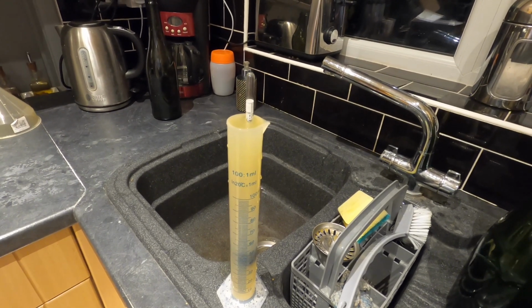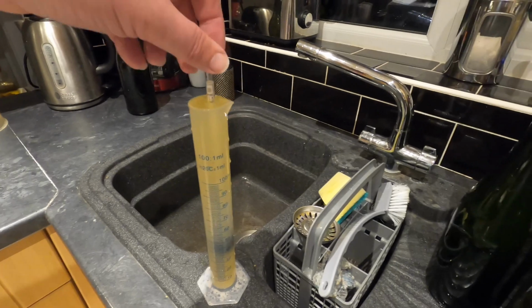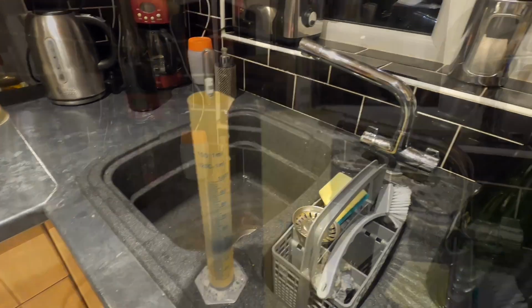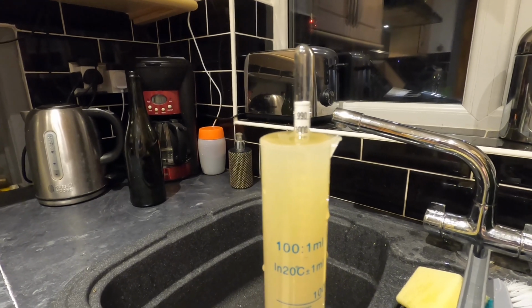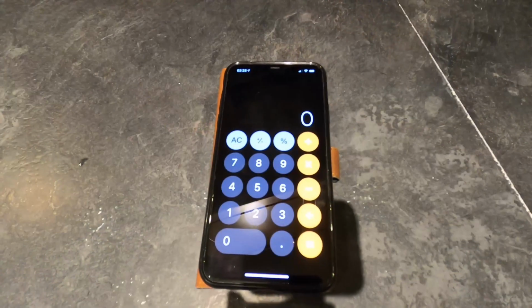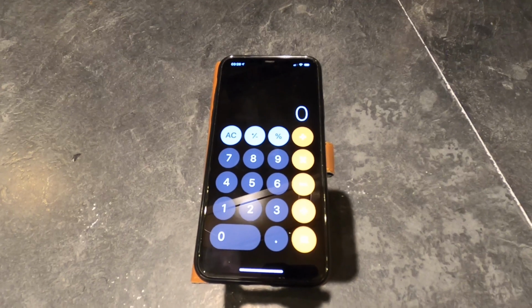And this is a good final gravity. The hydrometer has sunk nicely. I'm just going to spin it around a bit. And in fact, it has finished dead on 1.000.